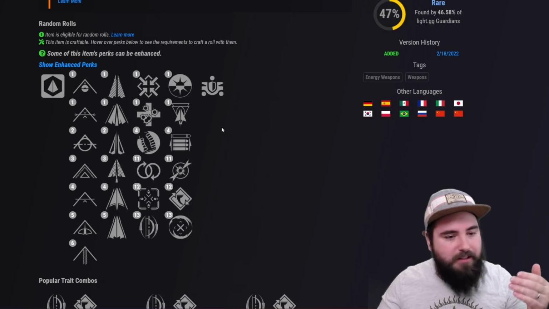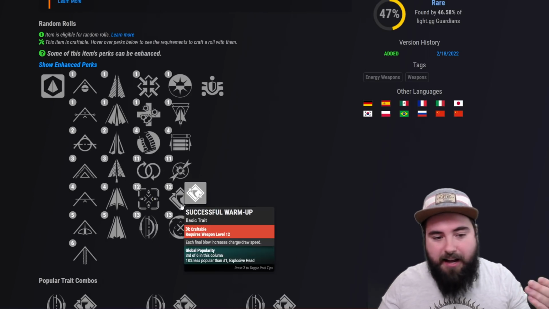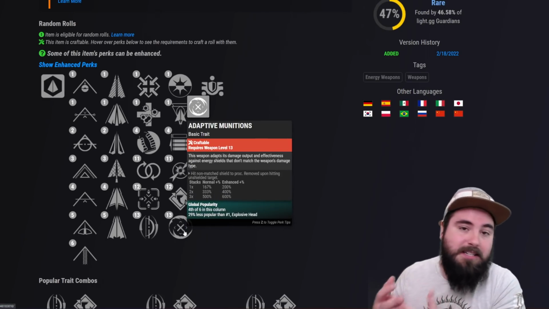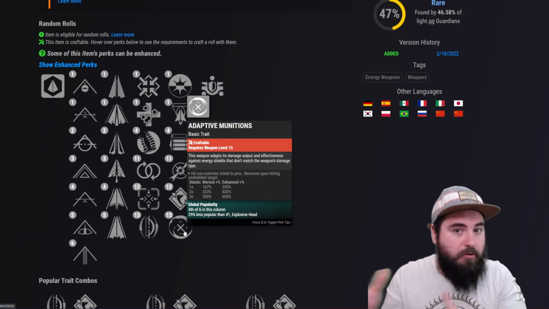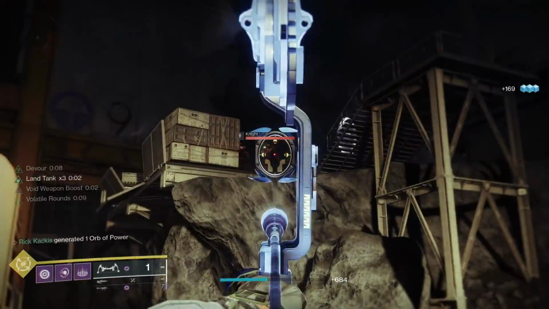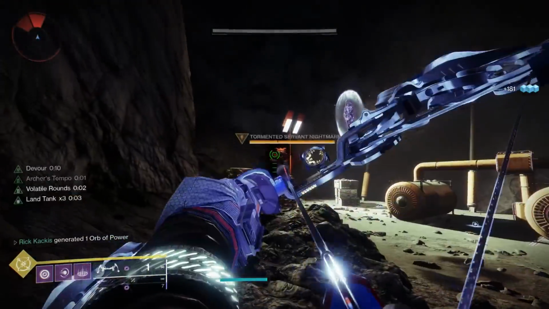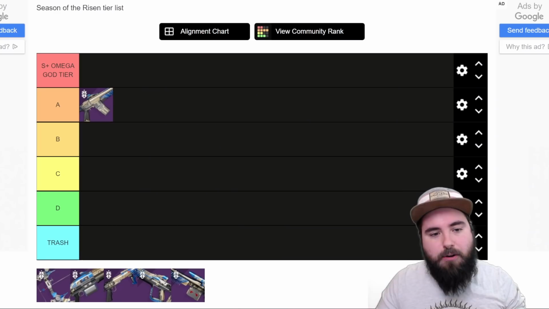But in terms of PvP, maybe you can have Perpetual Motion, you can have stuff like Successful Warm-Up, which could really get you shooting pretty fast. And let's not forget, it also has the new perk Adaptive Munitions, which, if you are taking this into a Grandmaster to use it against barriers, is also going to help it change elements against certain enemies. It's going to be really good in a match game environment, which a Grandmaster is. So it has a lot of things going for it.